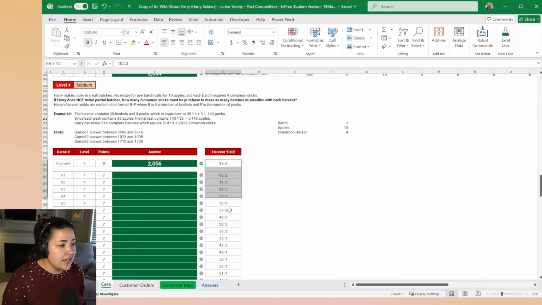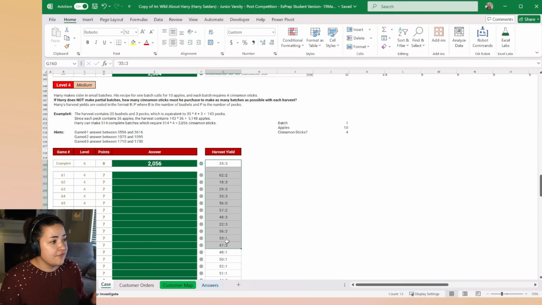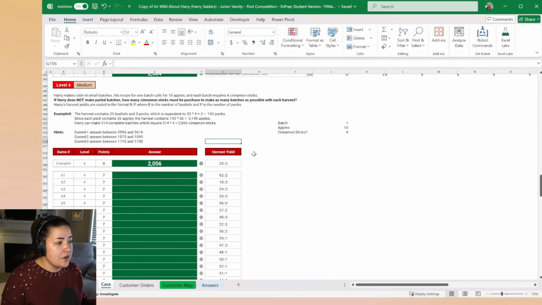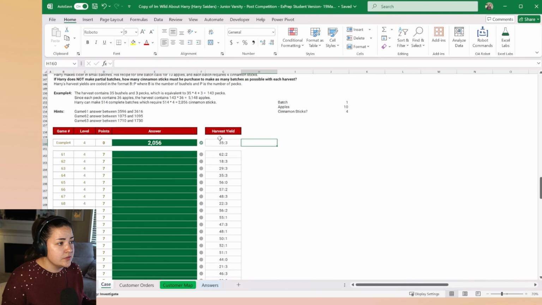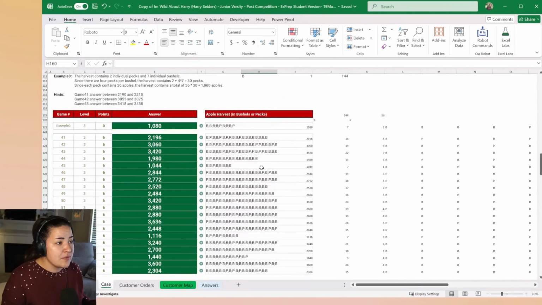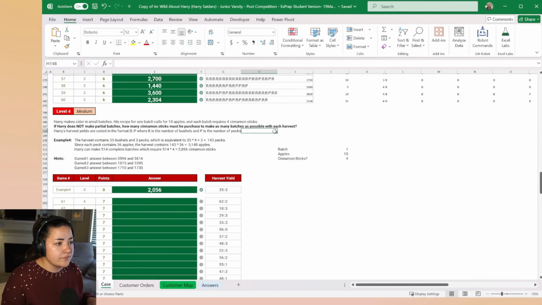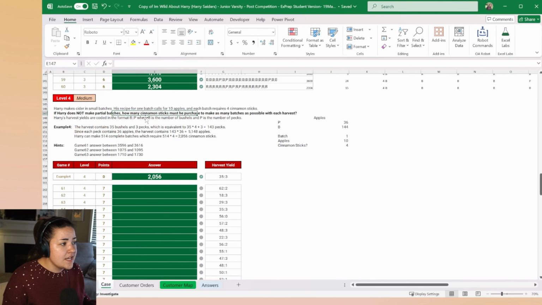So then I'm looking at what the harvest yield is and I'm like, this is a format that I'm not familiar with. So let's go for it. The harvest is first it's B, then it's P. Okay. So first we need to, we already have some information about our B's and our P's. So let's bring them back. Stunning. We don't need the ones. Okay. So we need to split out our B's and P's. So let's start there. B, P.